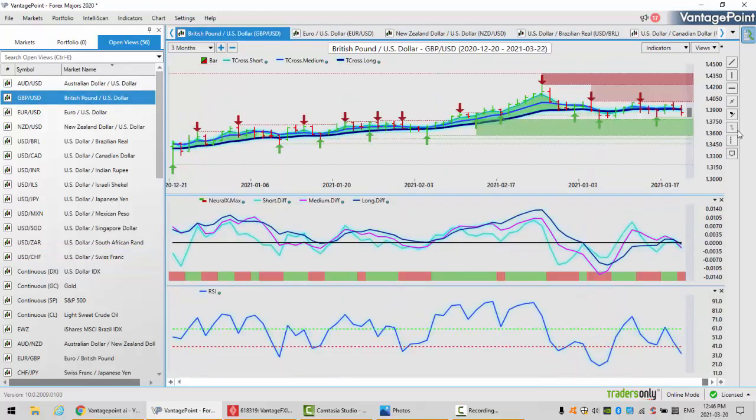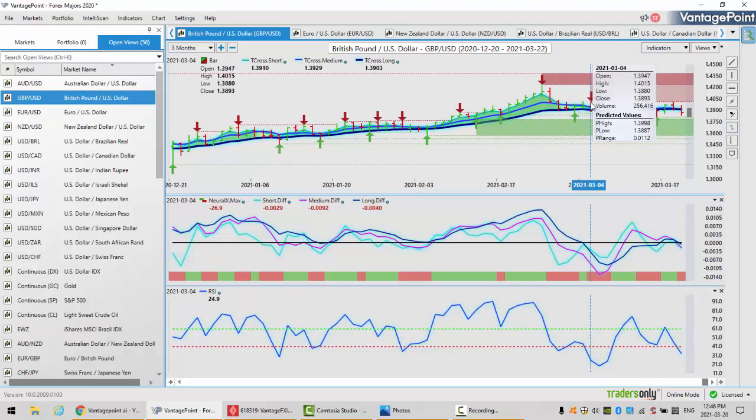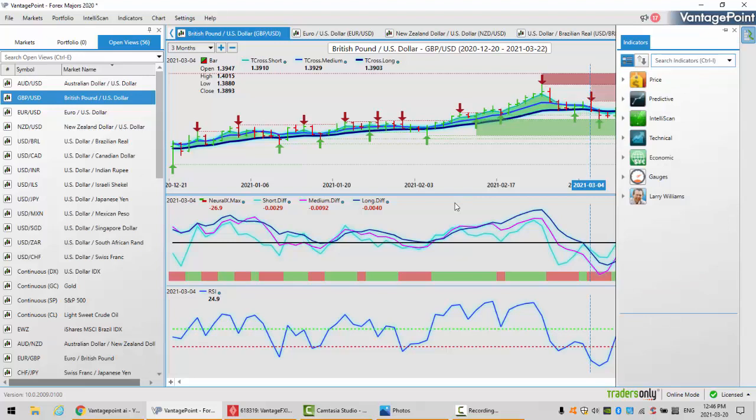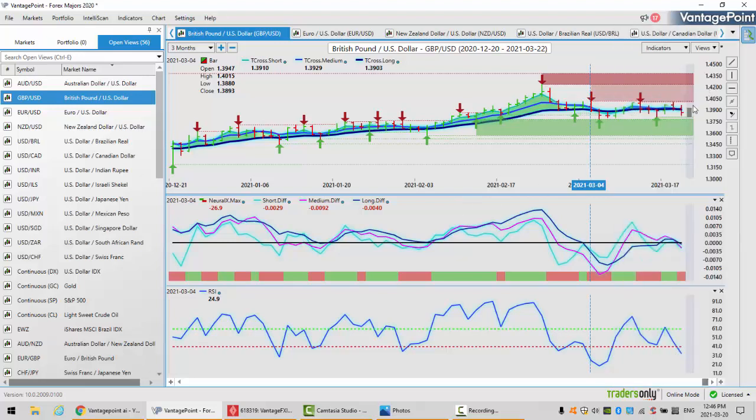Now, the pound dollar continues to move sideways between supply and demand. That is the basis of this outlook here, guys: supply and demand and intermarket correlations, not the MACD and the RSI. I'm not sure if that person even watched the video. So when we look at this right now, it's still showing bearish.